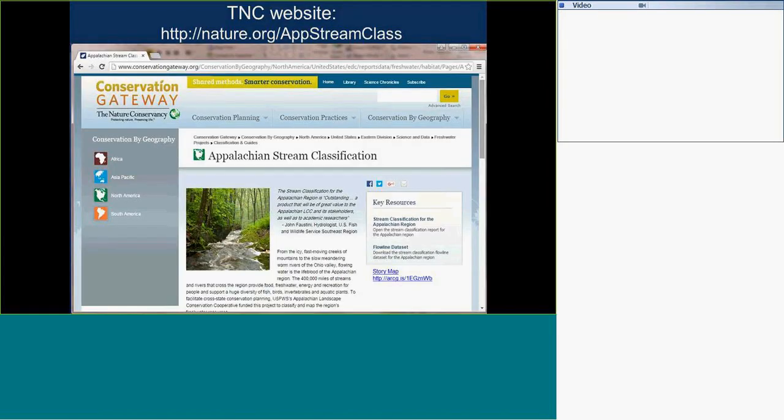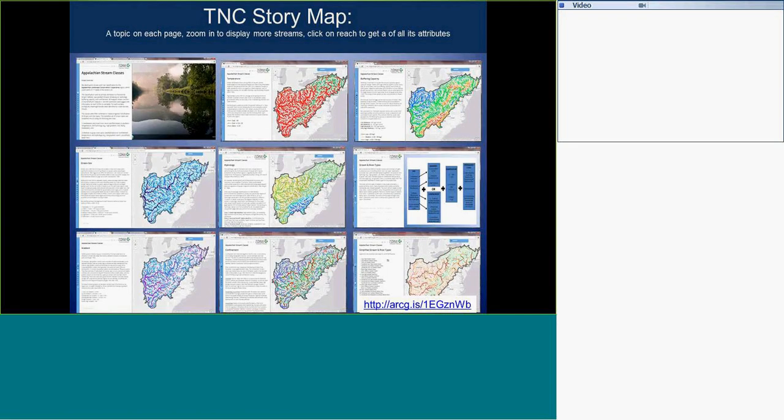The data is also being distributed on our Nature Conservancy website, so you can go to the page to get the classification and the data. We also worked up a web map which we're pretty excited about and have just released. It lets you look at each one of the core classification variables, and it also lets you look at the combined 62 type classification.